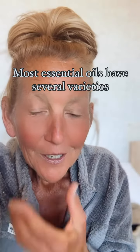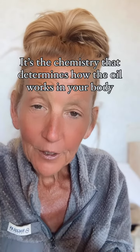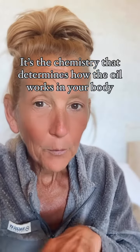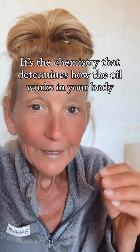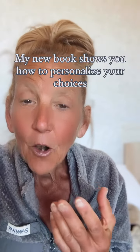You're going to know whether you've got the right oil or not, because all the suggestions I make about the oils are based on their chemistry — not on a property listed somewhere else, but on the chemistry and how the science actually shows how they affect your system. That's important to know as you're making your decisions, because there are different oils.